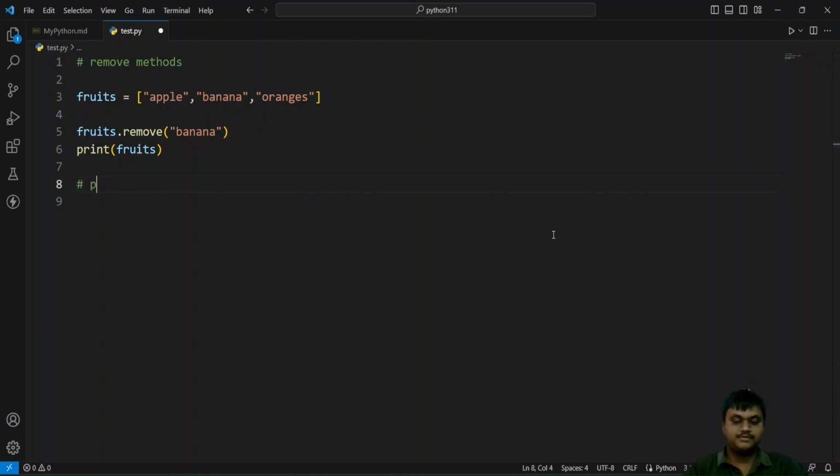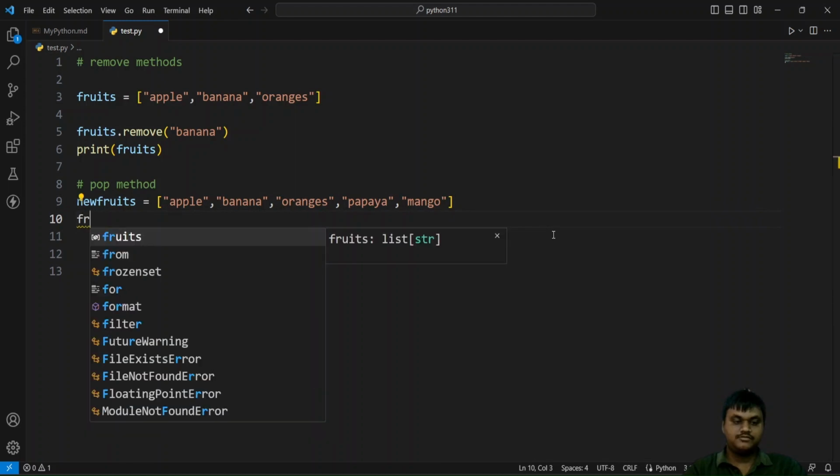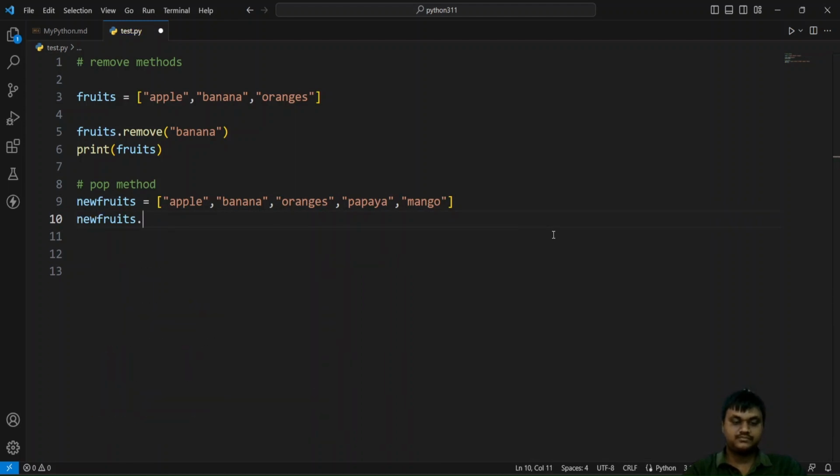Next one is the pop method. Instead of fruits, I'm making this a new list: papaya, mango, new fruits dot pop.